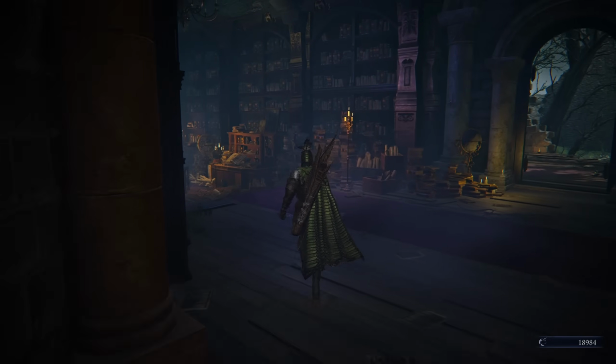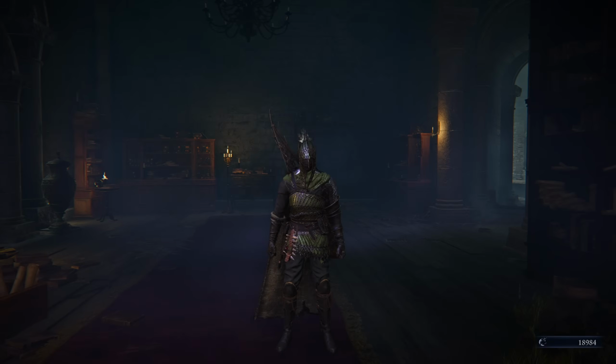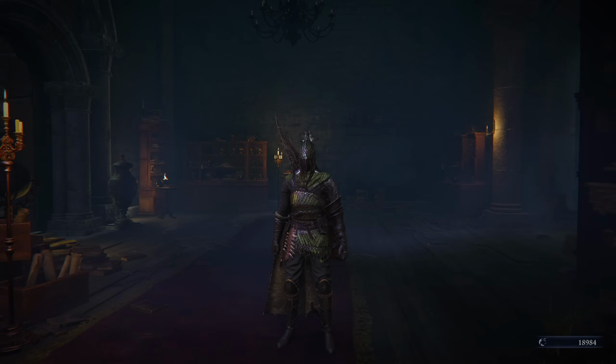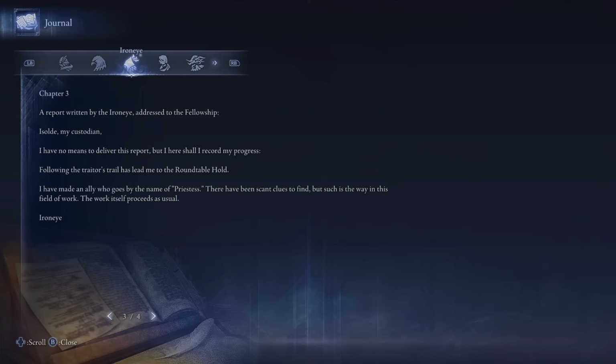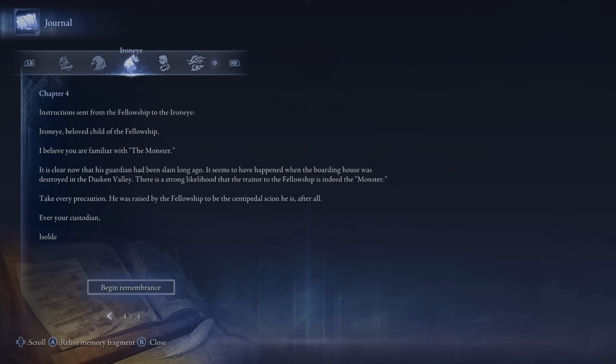Just a few more points I want to quickly get rid of. Not very important, but quite important to do on your side quest. First off, what you're going to do is go to your journal. Now here you're going to unlock basically your remembrance for these characters.